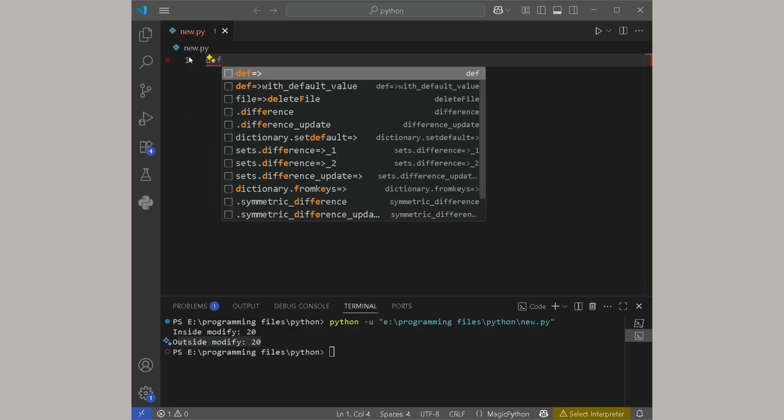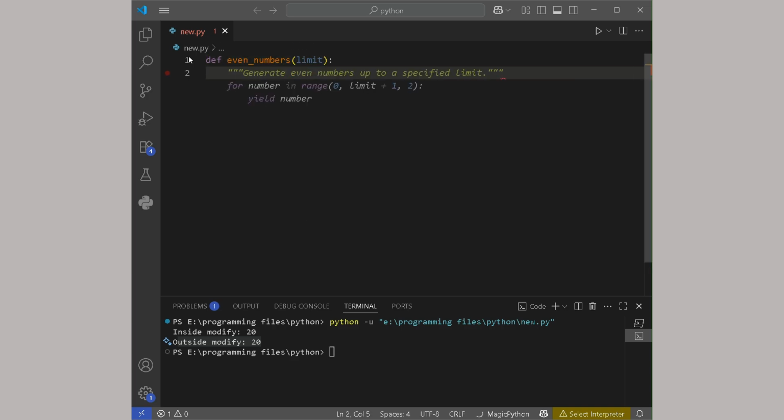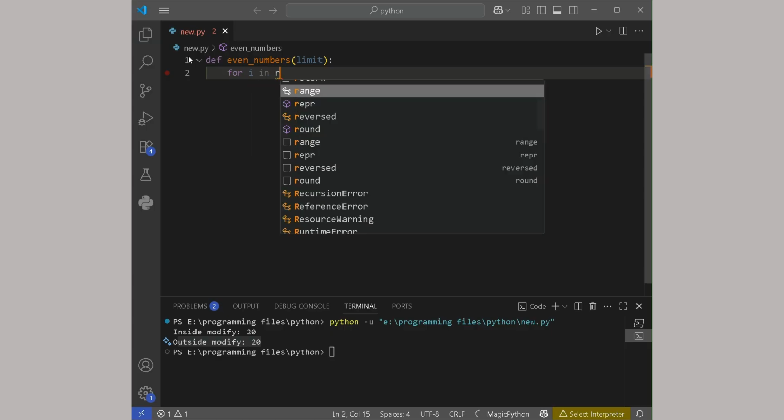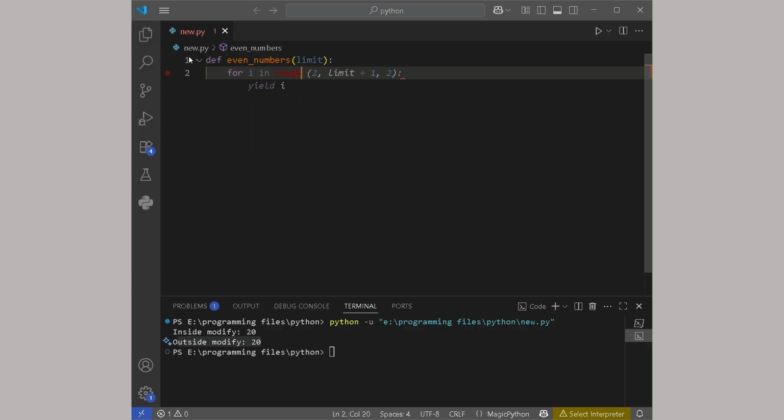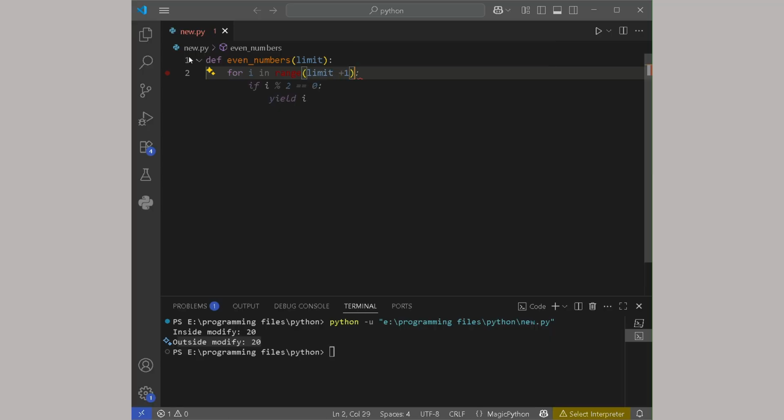First write a function, def even_numbers, and we give it a parameter named limit, and then for i in range(limit + 1), if i is even, we print i.